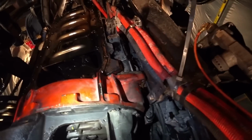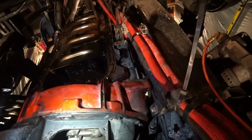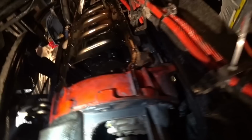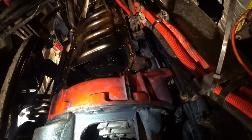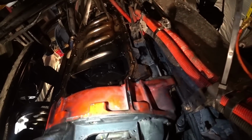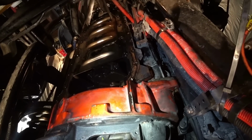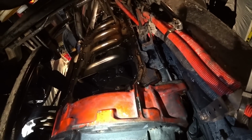Well, guys, it's in there. I kind of wanted to have the camera on for that big whoomp moment, but it didn't seem like it was lined up quite right. I was back there wiggling it, and I lowered it down a little bit, and Austin, I just gave it a little push, and the whole thing just went whoop, and I was like, ooh, that went forward pretty good.